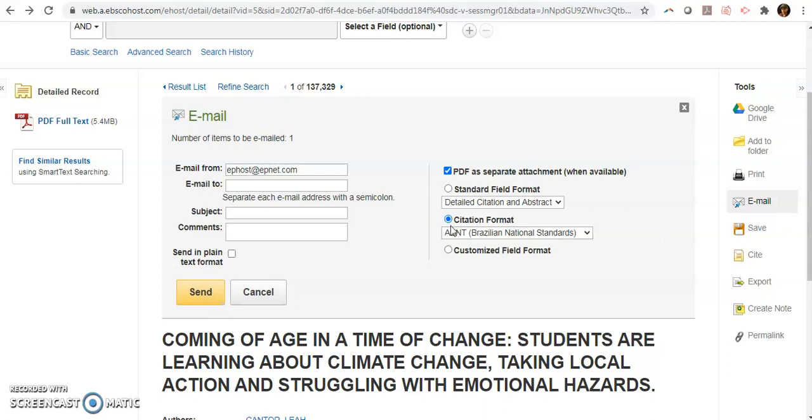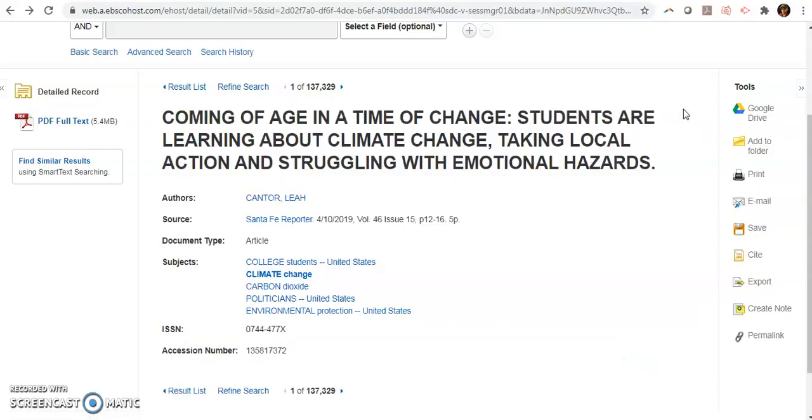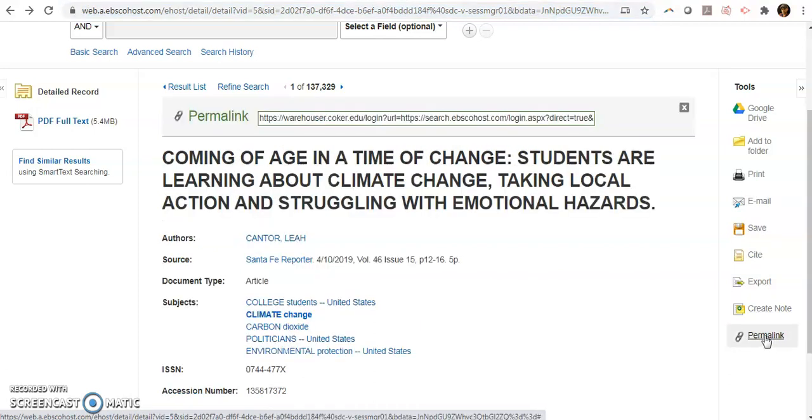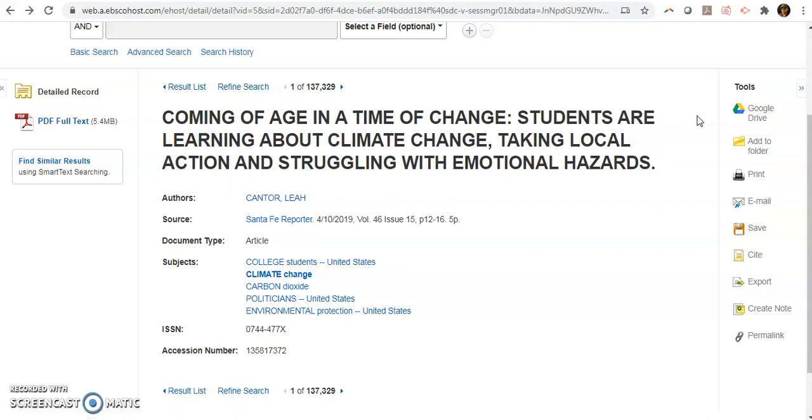This will also send you the permalink, which will bring you directly back to this page. It's very important that you get the permalinks and not use these URLs up here. They will be trash after this session, and they will not take you back to this page. So you will lose any articles you found if you only use these. You need to make sure you are using the permanent links. You can get the permanent links by either emailing information to yourself, or you can get the permalink from here. There's always an option to get a permanent link in every database we have, so just always look out for that.